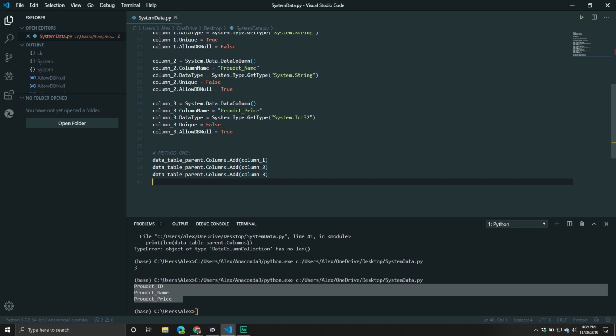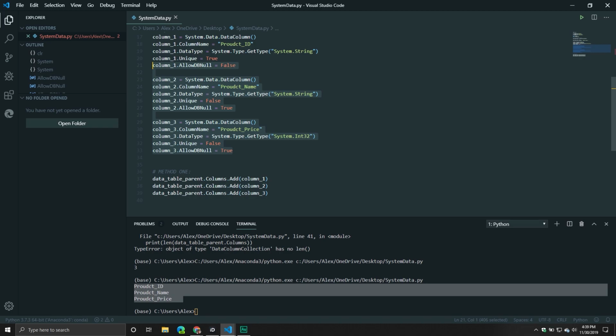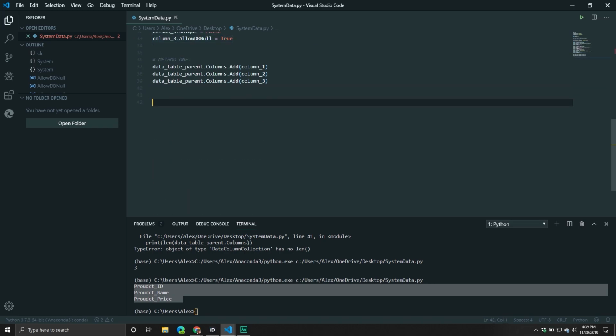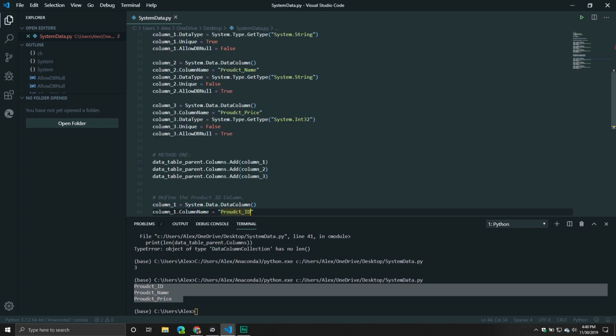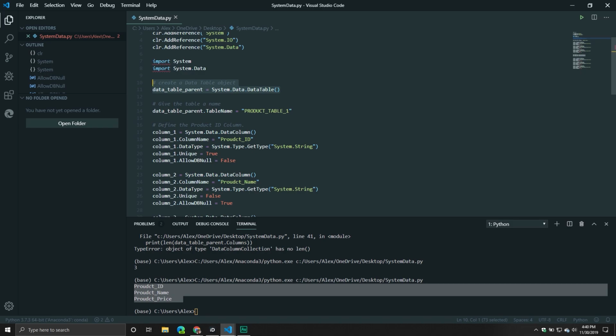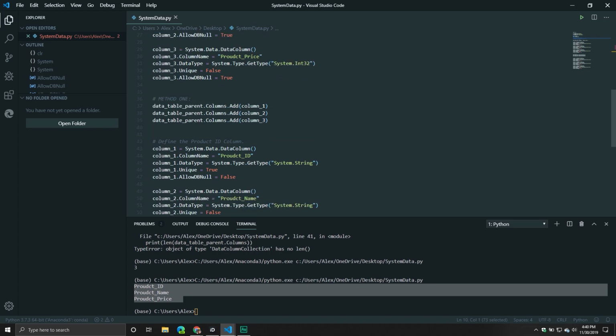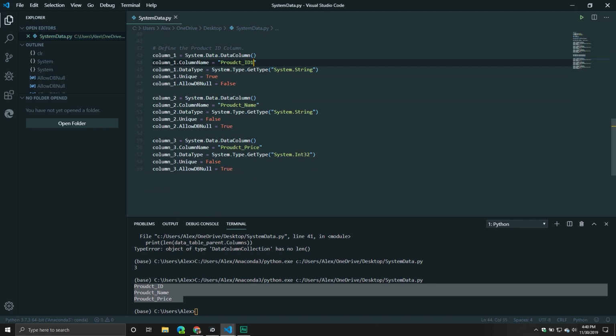So to show you method 2, what I'm going to be doing is recreating all the columns again, but I'm also going to show you something I encountered because I didn't realize this when I was doing it, because I kept getting an error. And I'm like, why is it not working? Oh, it should always work. It never works. So if I was to run this right now, and if I was to re-add everything, so if I was just to say, hey, I want to have another one or XYZ, even if I did a separate table, so even if I went up here and I said, hey, here's data table parent 2, it still wouldn't work. For whatever reason, you cannot have multiple columns that share the same name, even if they're going into separate tables. They have to be different names.